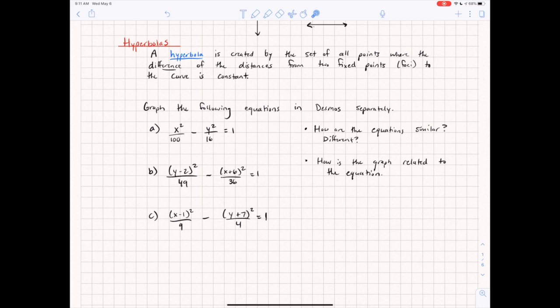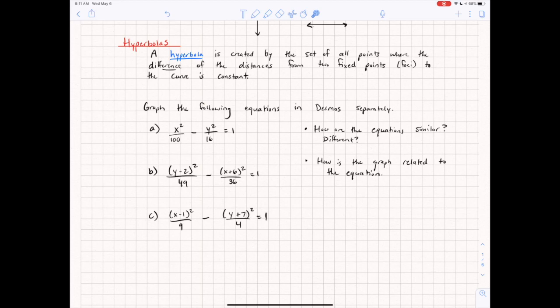The next thing to notice is that the graph of A starts with x squared minus a y squared, versus B, which has a y squared minus an x squared. So you can see the order, and we'll look at how that plays a role. C goes right back into that. We'll also see the difference between the number underneath x being larger, the number underneath y being larger, and then again back to looking at one like this.